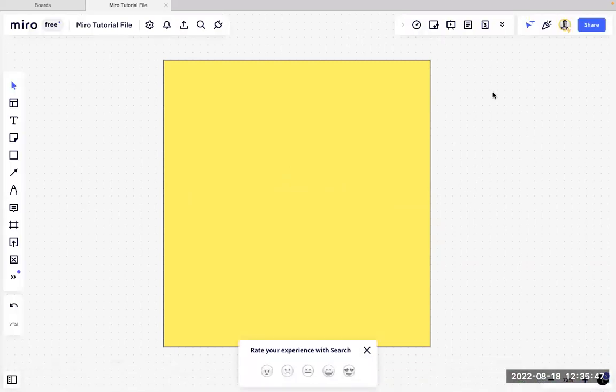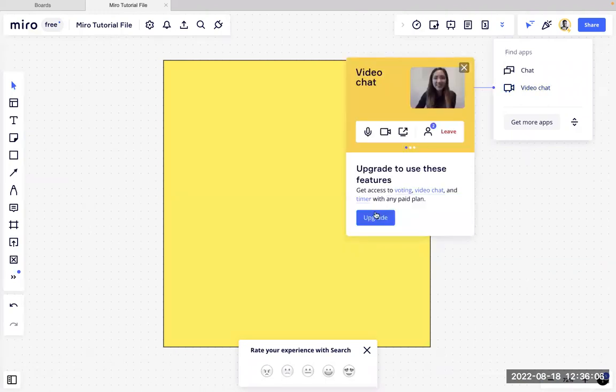All right, and so you can see more apps, right? Video chats, chats. Which means you can communicate with your teammates within the application. I've not really explored the video chat option, but this is also impressive. So you can probably set up a video chat, and of course this is on the paid plan, but this is really good.